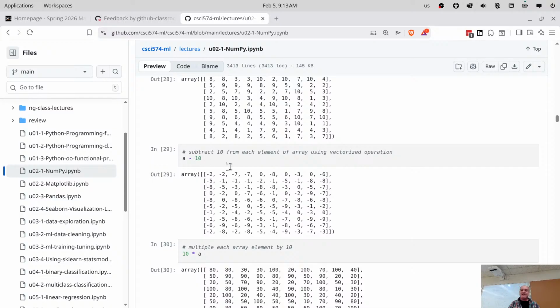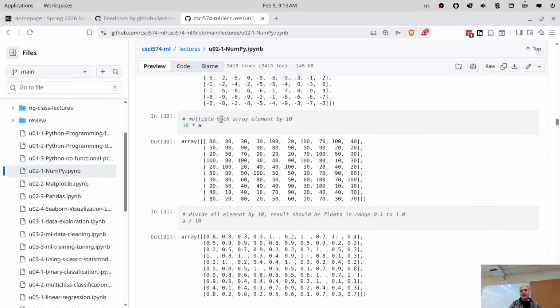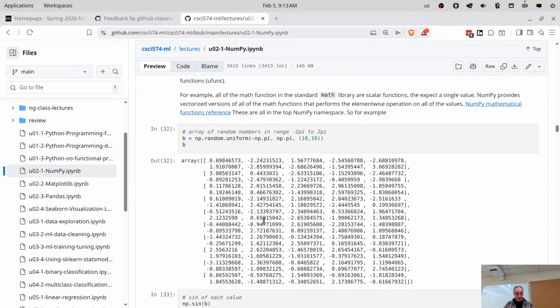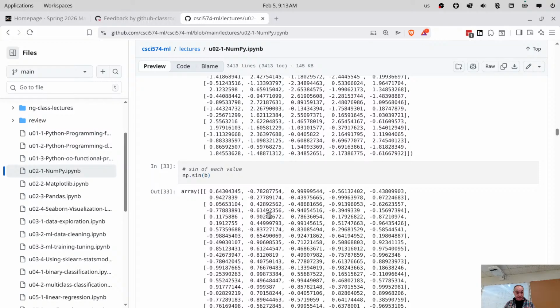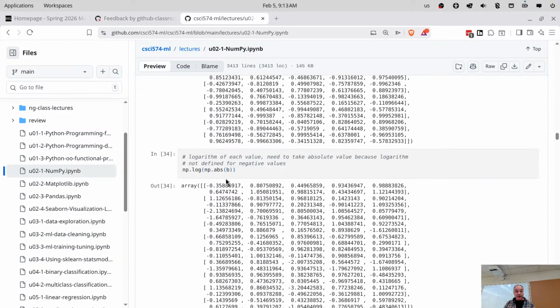You could also think of that as broadcasting it into a two-dimensional array so that we can subtract 10 from each of the elements of A. And you do the same thing for any scalar operation. It's defined on NumPy arrays: multiplication, division, including raising to a power.